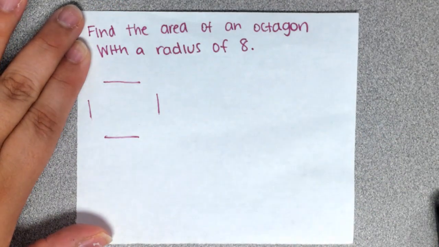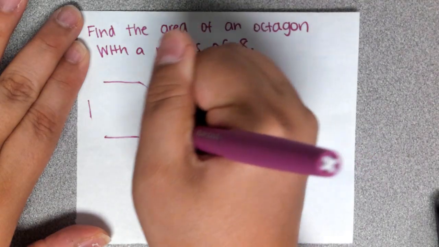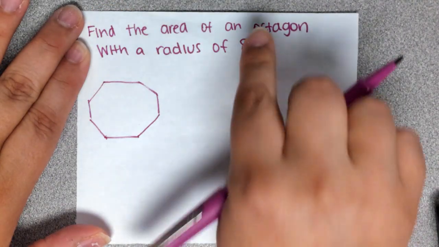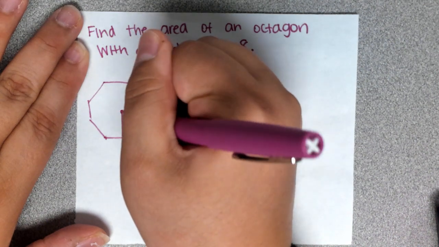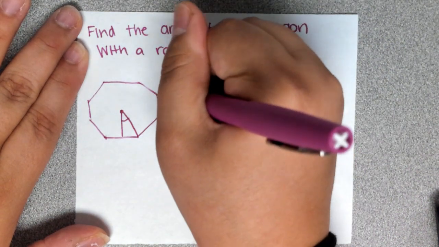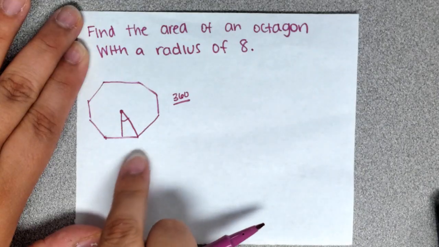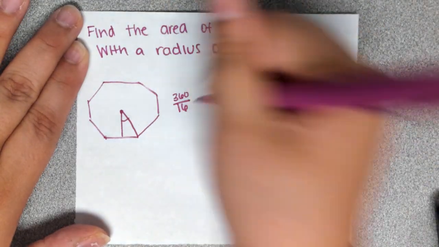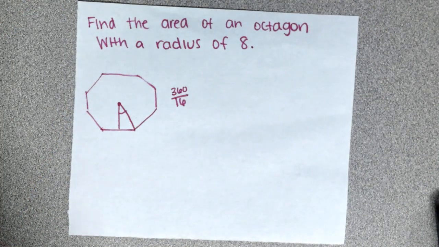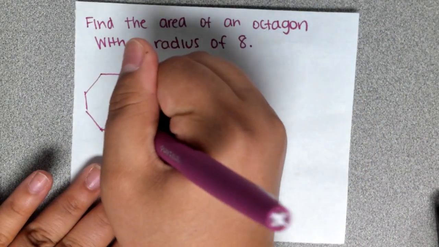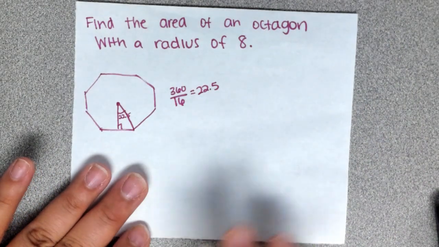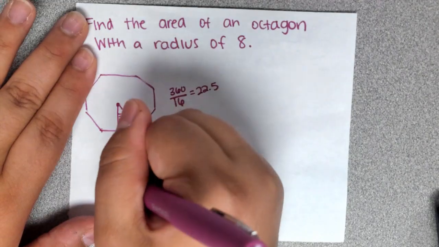So I'm going to draw an octagon real quick. We'll pretend this is a regular. It should say a regular octagon. But do you agree to find this angle up here, I need to do 360 divided by the number of half sides, which is 16. What is 360 divided by 16? I got 22.5. So this angle up here is 22.5. Do y'all agree? And I'm going to redraw this triangle bigger below it.